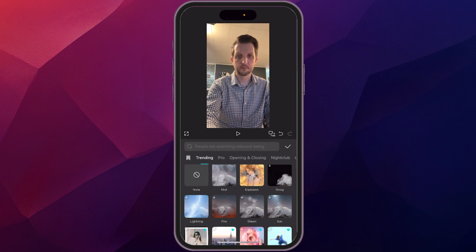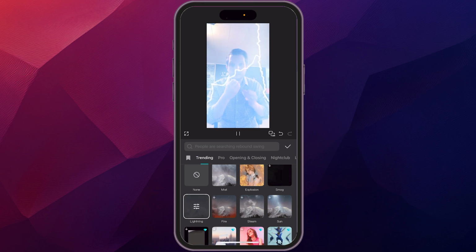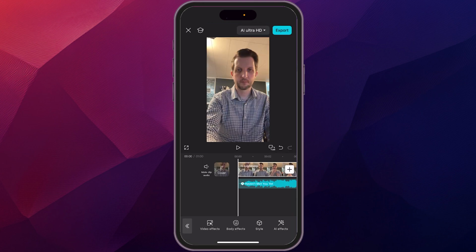So you see like we have a lightning effect. We'll just click on that. And you got some lightning there. Okay. Pretty cool. And now when you post that, you've got that effect, which is embedded into the video, which if that goes viral, your video will be listed among those videos that have used that viral effect. So that's pretty cool.